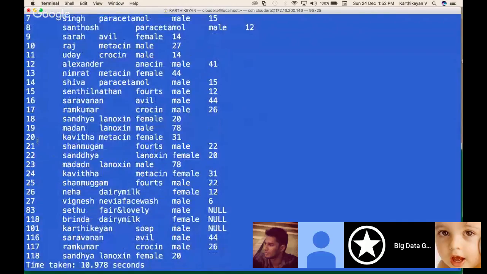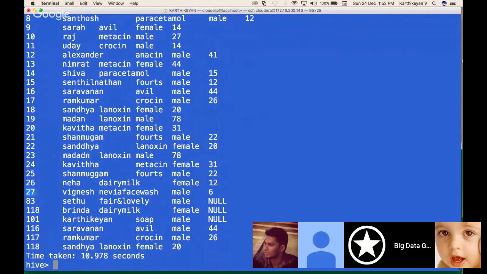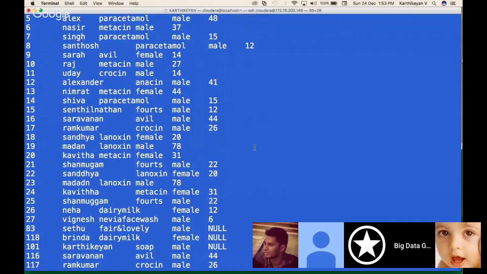Then 20. Then 24, 25, 26, 27. Right? 27, 28. 28 is Sedu. 29 is Brinda. Karthikeyan is 30. Saravanan is 31. Ramkumar is 32. And Sandhya is 33. Right? So the total count is 33.